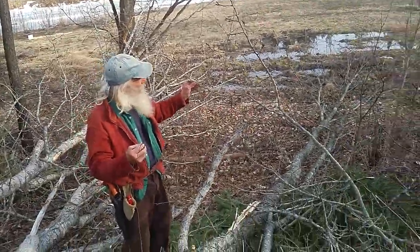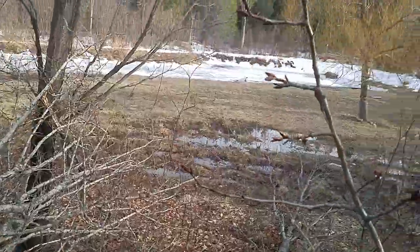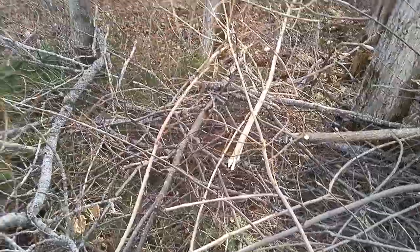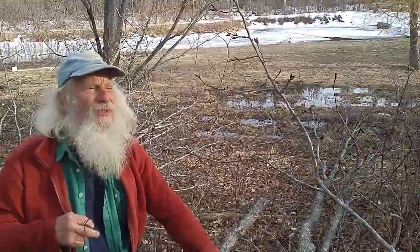You can see here these buds which were closer to the top - this branch broke off. Balsam poplar is very brittle in that sense. These I'd like to gather in the next couple of days, before they open. I think you'd get more moisture in them, and it's more the resin I'm looking for. For that I need to use a high-percentage alcohol - like 90 percent - to dissolve the resins, because they're hydrophobic. Hydro - water; phobic - like a phobia. Resin doesn't like water; it won't do anything in water. But put it in oil and it goes 'oh yeah, I can melt into you,' or in 90 percent alcohol and it responds just as well.